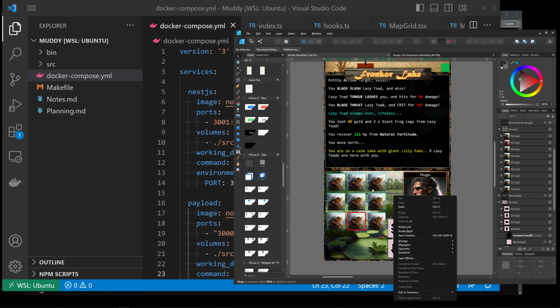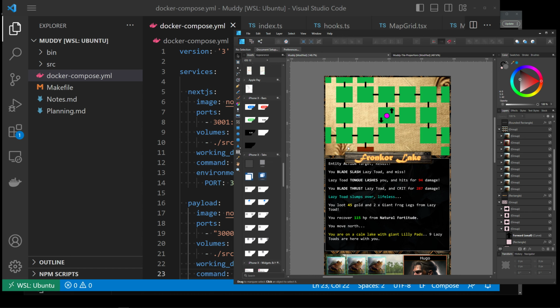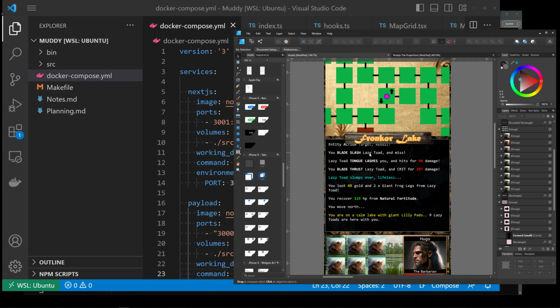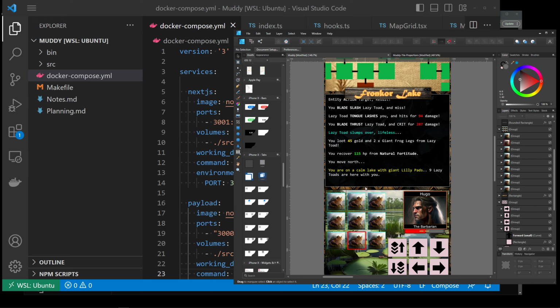But just to get into it, the plan I'm going with for this game is you usually have a nice grid of a map to explore the world with. Each cell is a part of the world. Generally, you have a nice visual of what part of the world you're in. So in this case, I'm calling it Francoeur Lake. I just made it up in my head, no reference that I'm aware of. And here's your typical text prompt. All it does in this setting is give you information about what's going on in the world. Here I have an example of what combat might look like, how looting might look, recovery, movement, and a way it describes the environment.